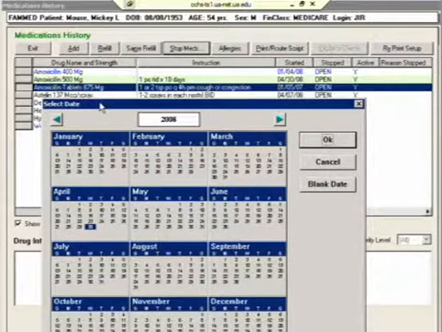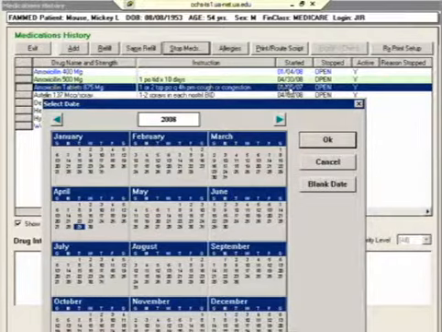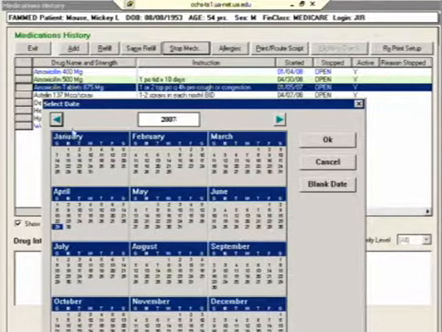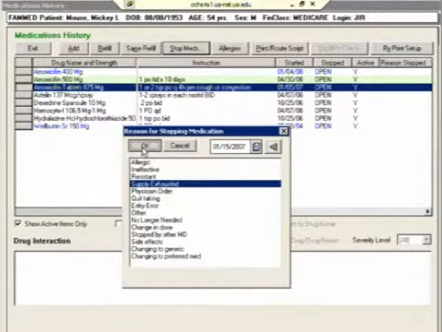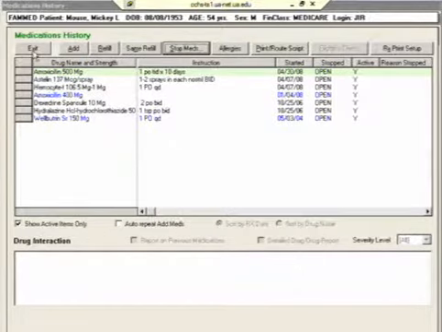If you want, you can just select yesterday and click OK. But I'm in the habit of trying to guess when they actually maybe stopped taking the medicine. So they gave them a week or 10 days of amoxicillin back in January of 07, so I click and go back to 07 and maybe select the 15th of January, and I click OK, and then I click OK again, and now it's gone.